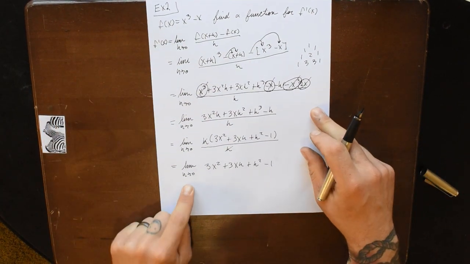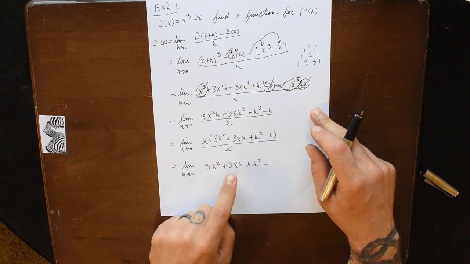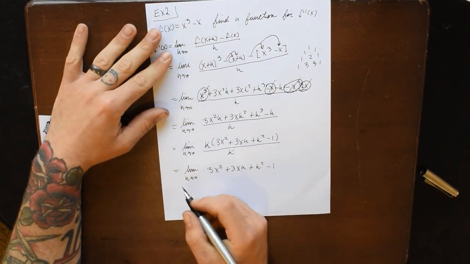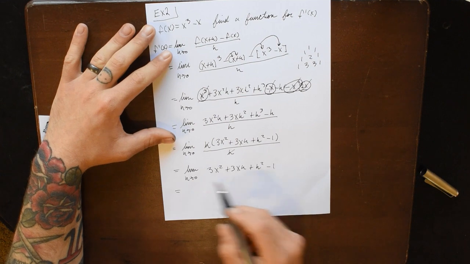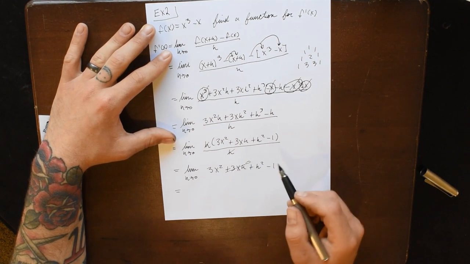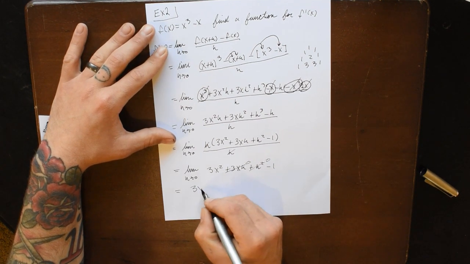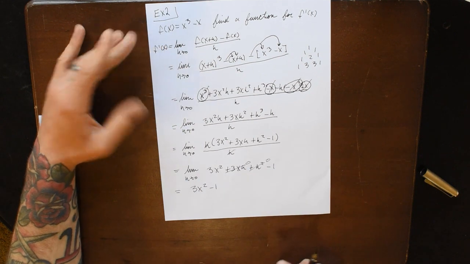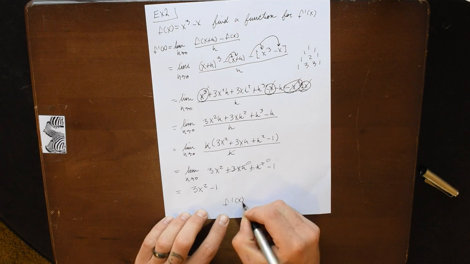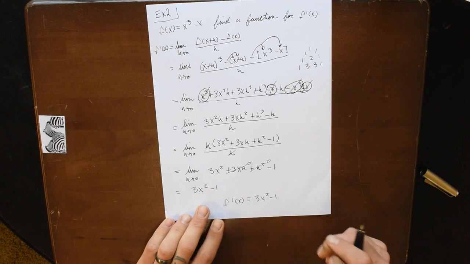Now we can use a direct substitution property. That says as long as plugging in the value at which we are limiting to into this function doesn't violate the domain of that function, then we're free to do so. We've got a polynomial. They behave very nicely. So when we plug h is equal to 0 into there, 3xh tends to 0, and h squared will go to 0. So we're left with a 3x squared minus 1. So what we have is f prime of x is equal to 3x squared minus 1.